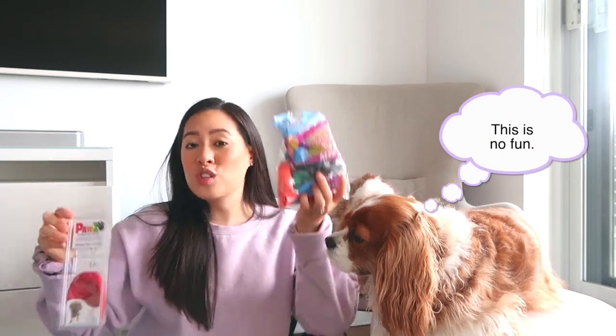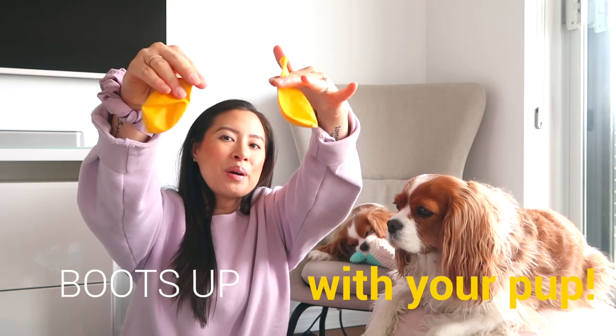The next thing I want to talk about is the balloon hack. With the arrival of spring there's a lot of dust and allergens in the air, so we usually love to use the Paws rubber boots. But you can use balloons as boots too — I'll refer you to that video. You just take balloons, ideally the right size for your pup, snip the top, and use them exactly as you would the Paws rubber boots. Even in the suburbs there's a lot of dust and allergens, and my allergies are so bad right now. It's a fraction of the price and works just as well — highly encourage it.